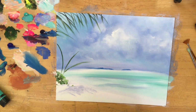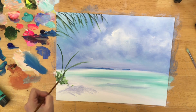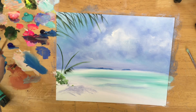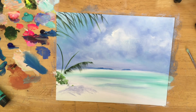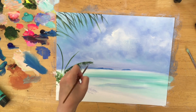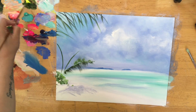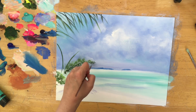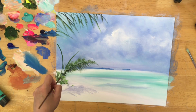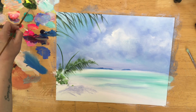And I'll tap a little bit for some larger leaves and different types of tropical plants. And then I'm going to use my fan brush, get it wet, and use the same combination of colors, sometimes using more black, sometimes using more water, changing it up all the time, adding highlights. And I'm pulling and flicking in both directions to create those little leaves on either side of each giant palm leaf. And you can use your brush a few different ways for this.